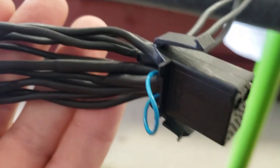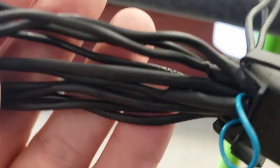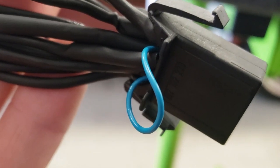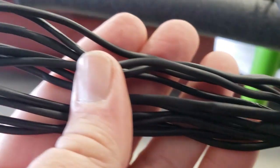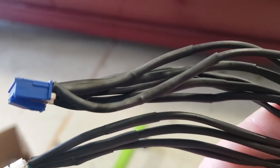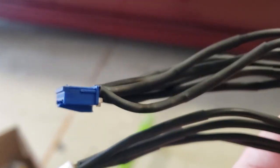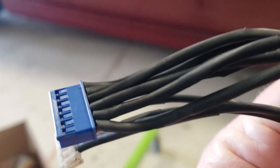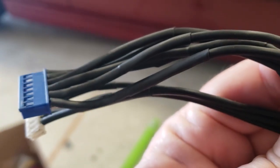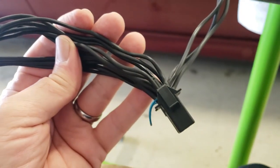Didn't do that little blue guy because even if the covering comes off of it, which it's in good shape, shouldn't touch anything else. I pushed the heat shrink all the way down. It's kind of hard to see, but I pushed the heat shrink all the way down to where they cannot touch each other. And then I added an extra piece on the ends here. So after I got them in, pushed the heat shrink all the way down and just heat it up over there. So this is definitely going to be reliable.